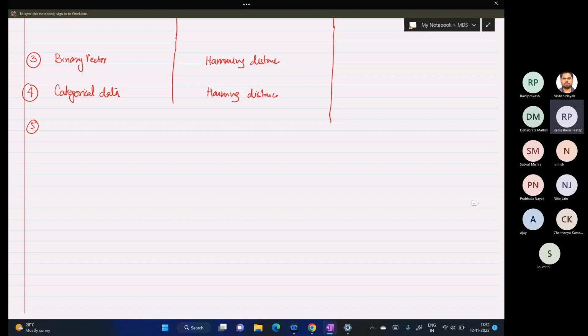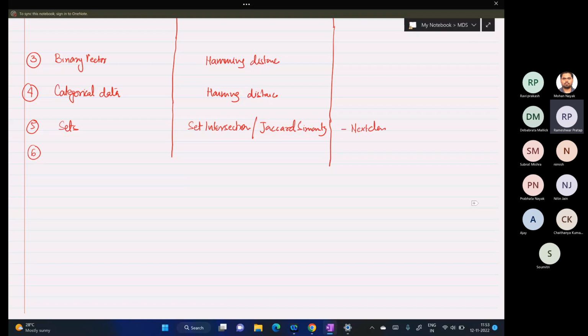Data can also be considered as sets, right? And the similarity measures could be set intersection or Jaccard similarity. Have you heard of this term Jaccard similarity? Yes, sir. Okay. So that is again a popular similarity measure, and for that there exists a dimension reduction algorithm that we'll see in the next class.